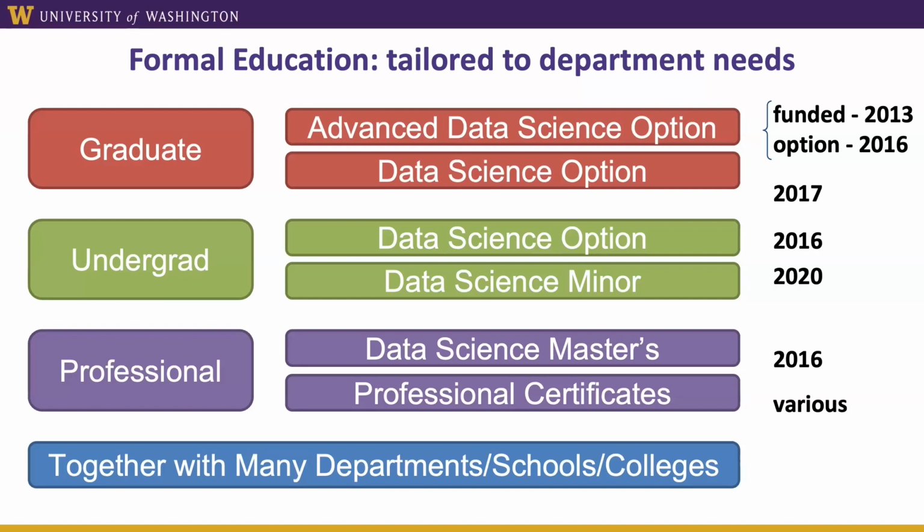As you all know, I'm sure, the undergraduate curriculum can be so impacted. And so departments, even in STEM fields like biology, were really struggling to figure out how to fit the courses in for students to add a specialization or an option in data science. And that created the impetus for a data science minor. And so the data science minor is sort of the newest piece of this puzzle. And that allows, again, across campus, students to pick up data science skills. The data science minor was particularly focused and targeted towards students in the social sciences, arts, and humanities.